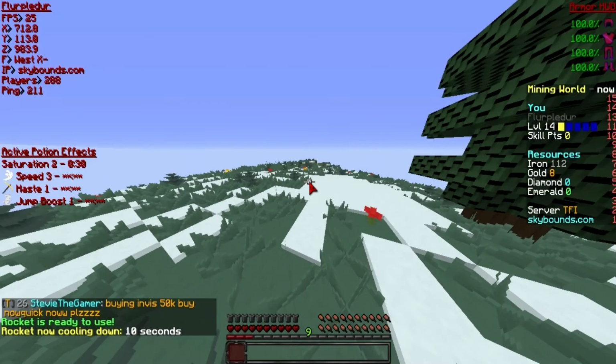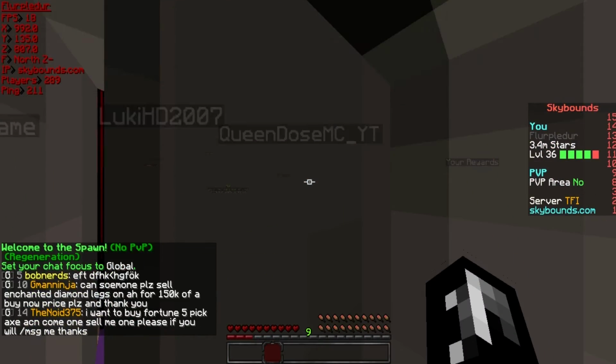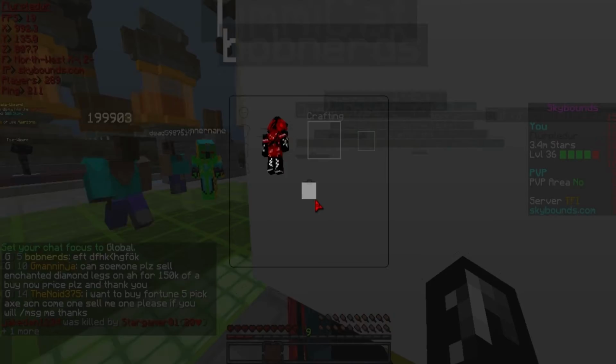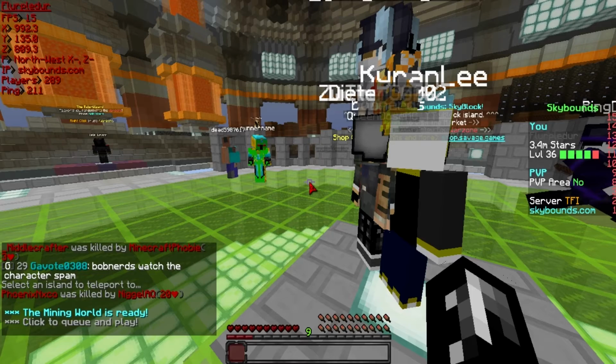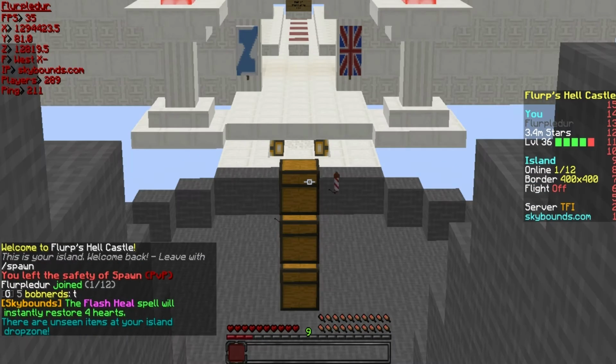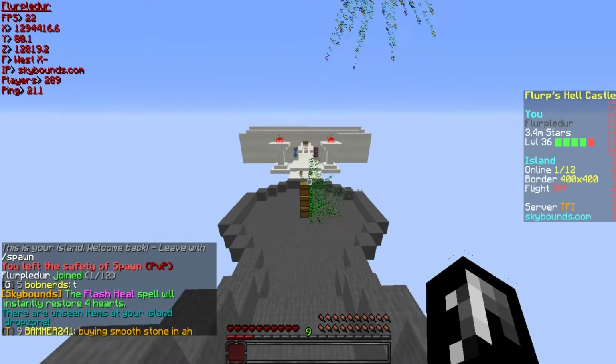Oh, wait, I can't make that jump. Dang, I'm... Oh. Well, that's the end of the mining world for now. So... Awesome, I guess. I don't know how we get our stuff. Let's find out. I'm gonna say we go to our island, and it's gonna be in a nice thing right behind us.